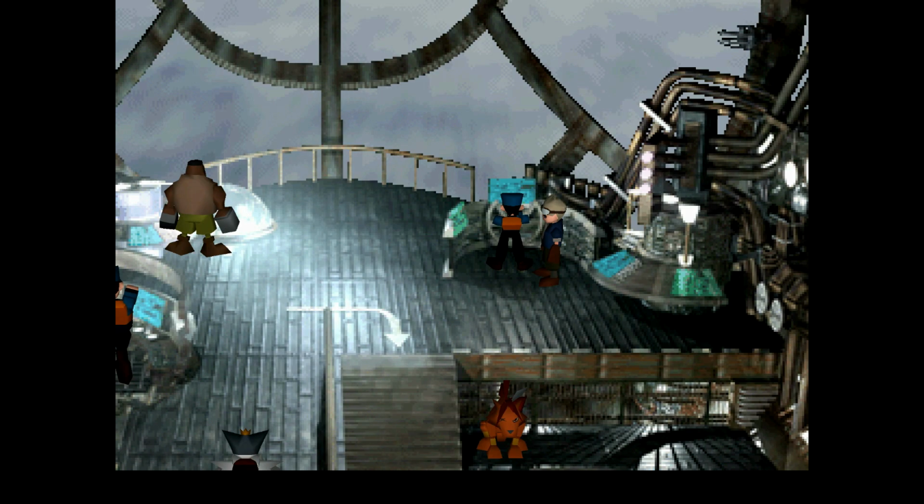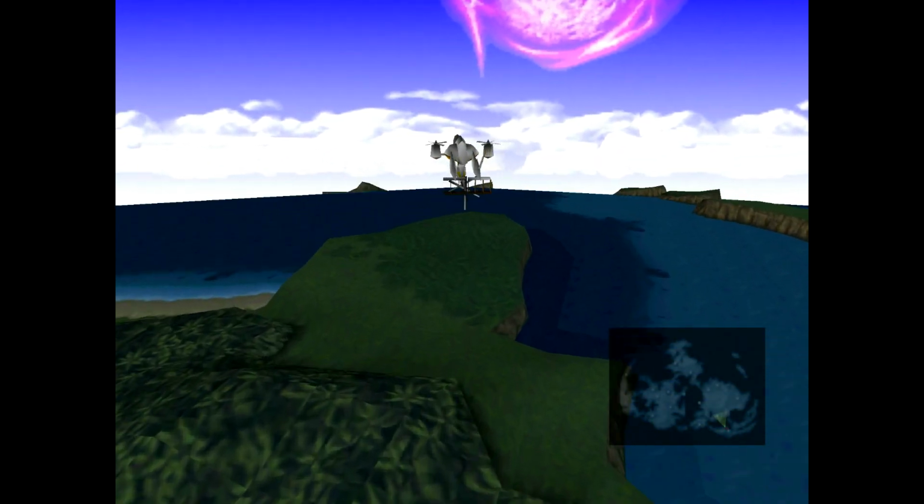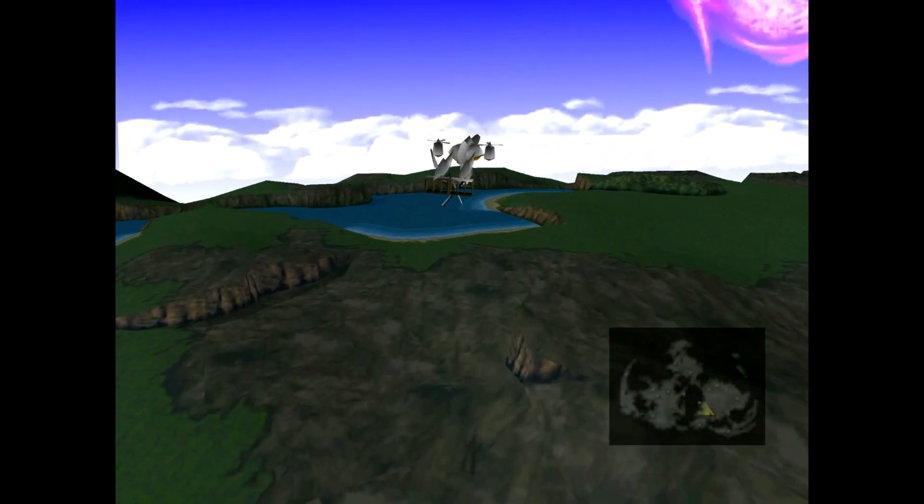Yes, we're going to take off. Okay. And we're going to go to North Corel. We see we're still in the deal. Alright. We're going to go to North Corel first, and there's a couple of different ways you can do this. There's Fort Condor there.